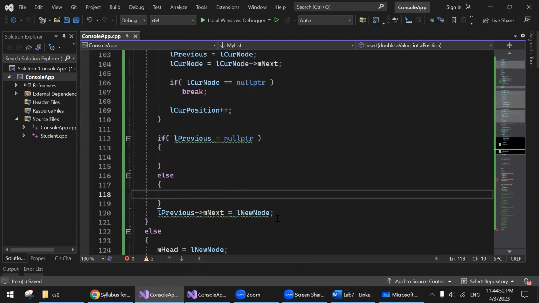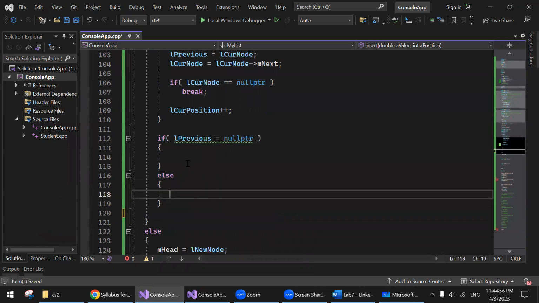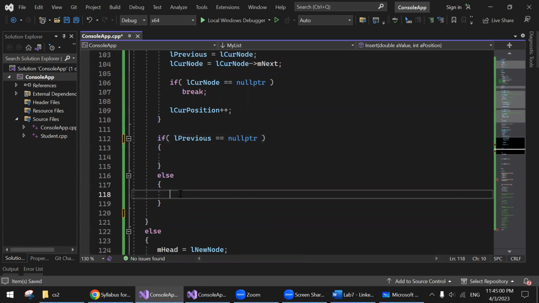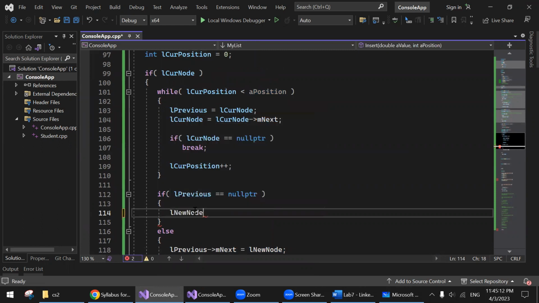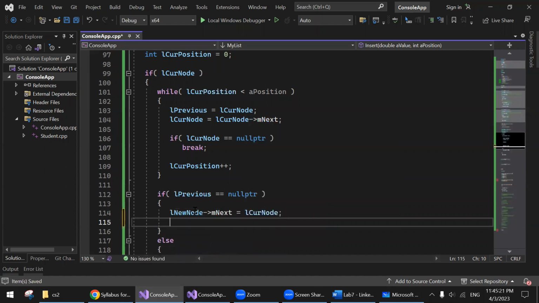So one case is somebody called with position equal to 0. If for whatever reason someone calls me with position 0, then what I need to do is basically say that the new node's next equals current node, which is head at this time.